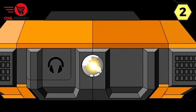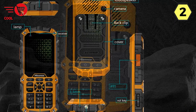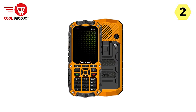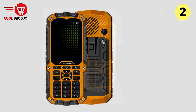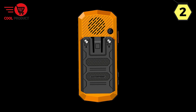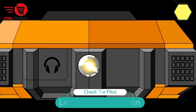Tailored for Specific Needs. What sets this phone apart is its ability to cater to specific industry requirements. Whether you're in public safety, transportation, or government, the Hisense Rugged Feature Phone provides the necessary tools and solutions for efficient communication and collaboration. In conclusion, the Hisense Rugged Feature Phone is a versatile and rugged device that goes beyond the typical mobile phone. Its IP68 waterproof rating, advanced variants like the Hisense D11 Pro, and industry-specific solutions make it a valuable choice for those who need dependable communication in challenging environments.